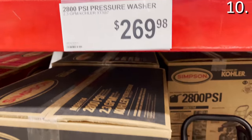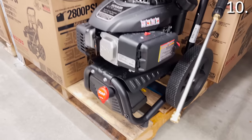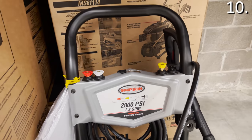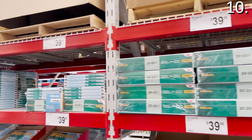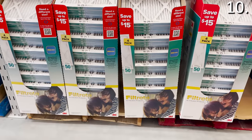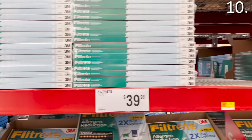Before I get to a gigantic bonus round including that product you haven't been able to buy since 2012 that has now surfaced at Sam's Club — in the number 10 spot, household essentials. Let's begin with this 2,800 PSI pressure washer for $269.98. I did find one at Costco from a different brand for a little less, but Kohler is possibly the better brand at the 2,800 PSI. Great this DIY season for cleaning up your property, home, boat, trailer, and more. The assorted sizes of air filters in four-packs for $39.98 have high MERV ratings, a variety of size options, and at the time of recording are almost half price compared to Walmart, Target, and Amazon.